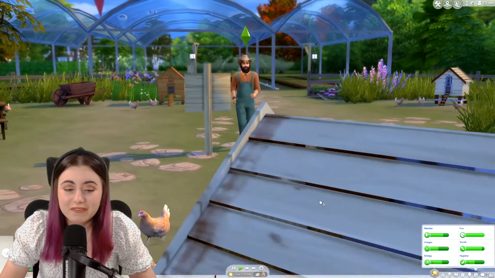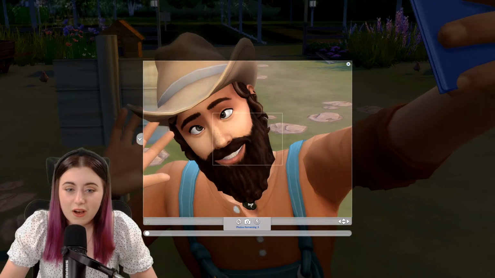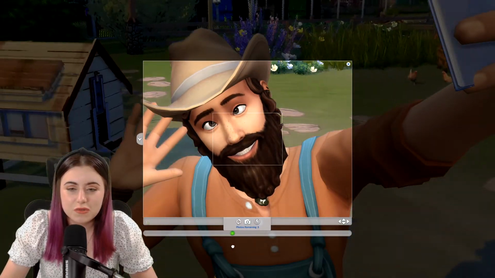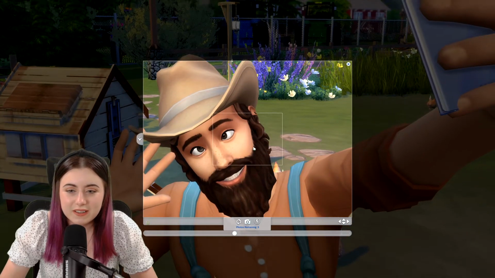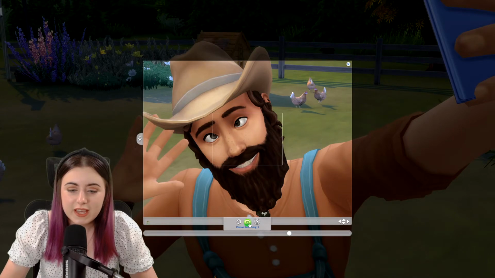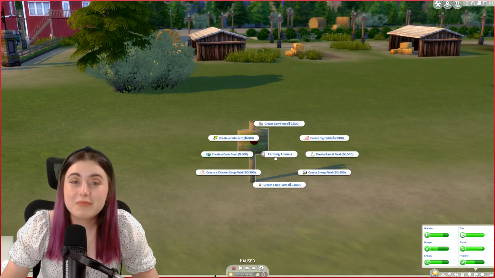Okay, here we go. I'm really excited to see how this works. How do we do a selfie with a chicken? So you just kind of like scroll around until you get a chicken in the picture. Let's see, let's find one. There we go. Chickens. Nice. That was a good picture. That's a keeper. I'm gonna get some sheep.